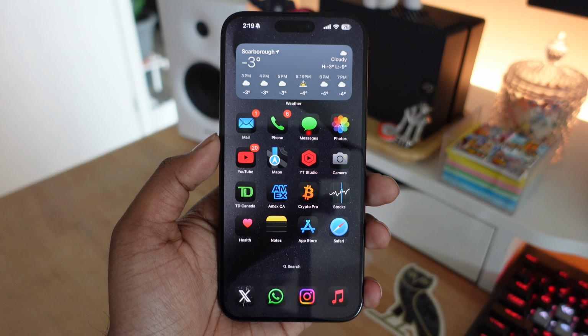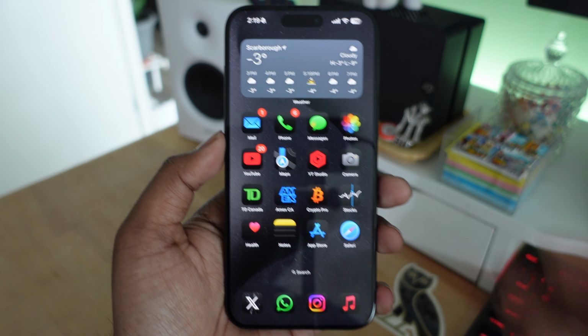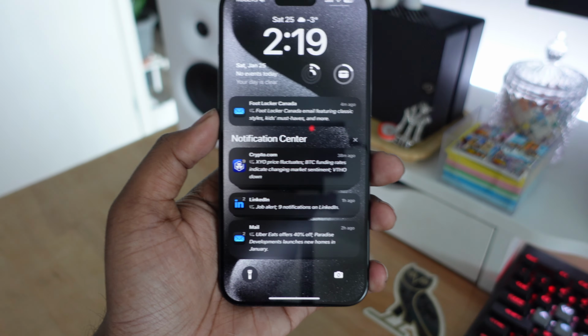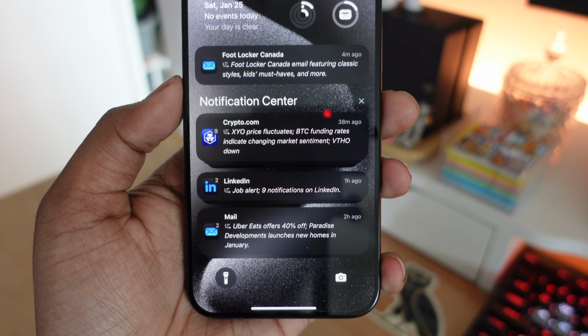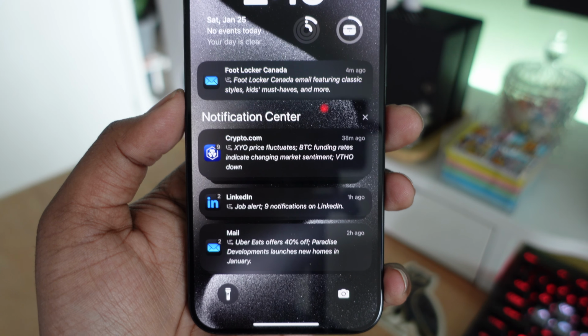The first one I have over here is notification summaries. I find this to be very useful if you're getting a lot of messages, a lot of notifications in the notification center. It's automatically going to summarize that for you in a little quick summary. It is very useful when you have multiple notifications coming in from the same application. So you can see right now in the mail, the crypto app, the mail app as well, you can see there's different type of notifications coming through, and it's automatically going to summarize that for you in the first card.